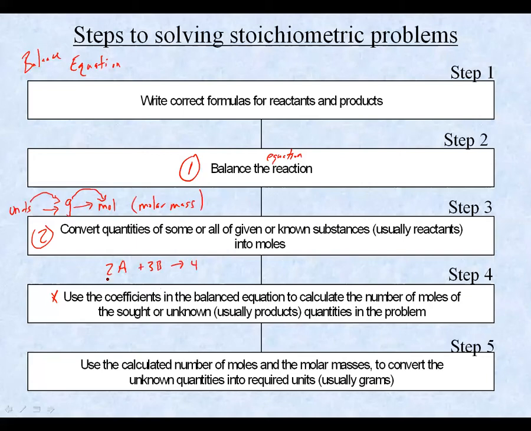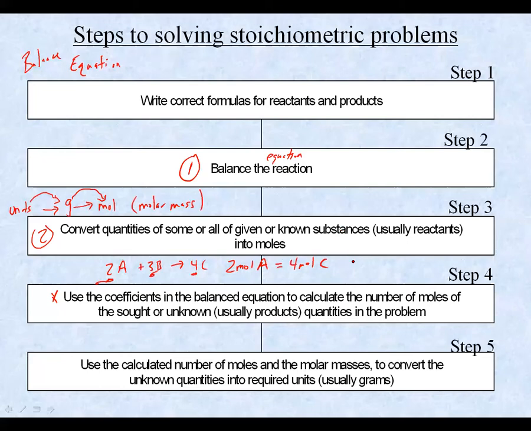And you're going to use these coefficients that you have in front of everybody to come up with the mole to mole relationship. So for example, if I was interested in A, that'd be 2 moles of A from the actual coefficient equals 4 moles of C if I was interested in C. And as we talked about last time, using that relationship that you could get from the balanced equation, you could come up with 2 conversion factors.